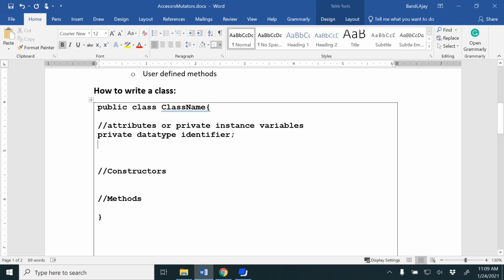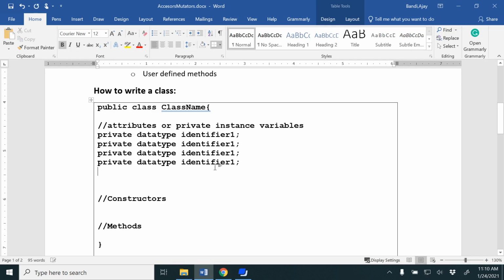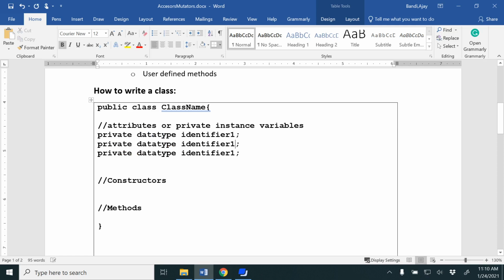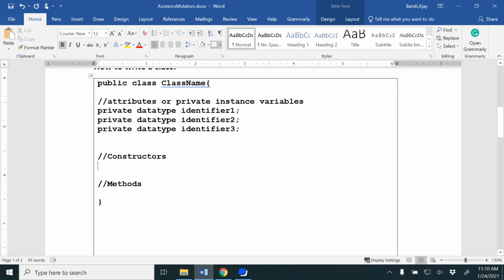Let's say identifier 1, and you may have any number of private instance variables. I'm writing 3 for now. So this is how we declare private instance variables.